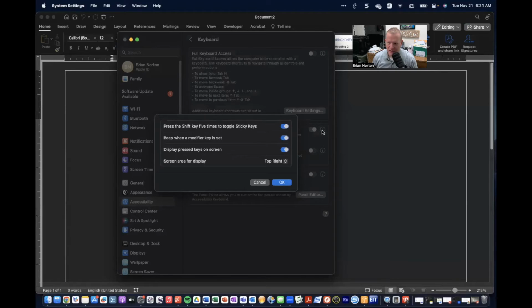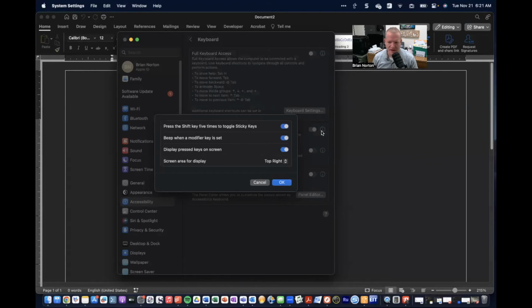The first setting is you can have sticky keys set on a shortcut key itself. That shortcut key is super simple. You just have to press your shift key 5 times to turn it on, and then 5 times again to turn it off. This is really useful because there are going to be some applications, some places on the computer where you do not want sticky keys, because it does kind of interrupt a few things.